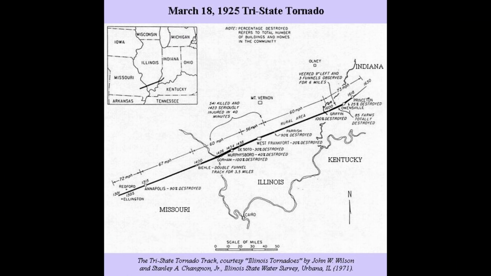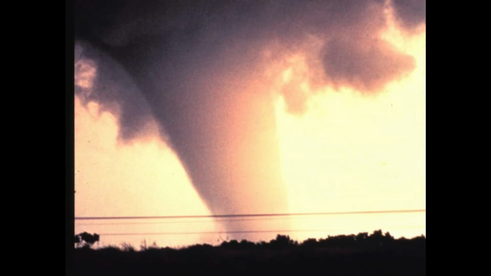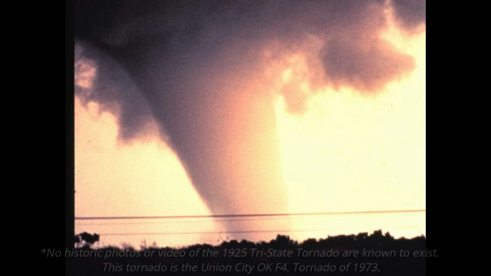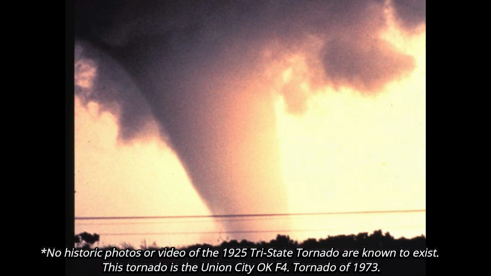Now, the tornado's journey began in southeastern Missouri. After its initial formation in Shannon County, it moved northeast into Reynolds County. The first fatality occurred near Ellington at approximately 1:01 p.m. Central Standard Time, when a farmer was caught off guard by the rapidly approaching storm. The tornado then intensified as it approached the mining town of Annapolis in Iron County. Within minutes, 90% of Annapolis was destroyed and 2 residents lost their lives.